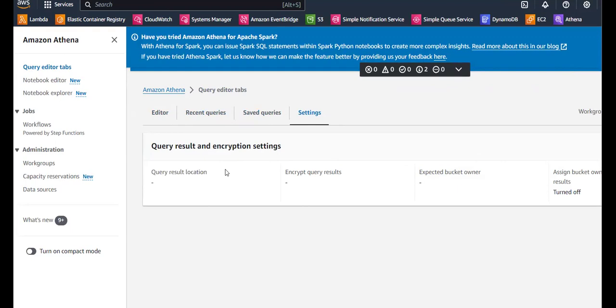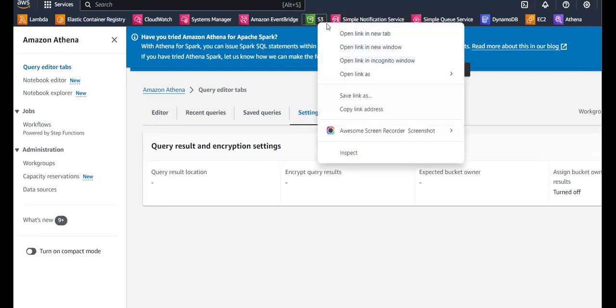I have already explained this: you need to provide the destination S3 bucket in which you want to save your results.